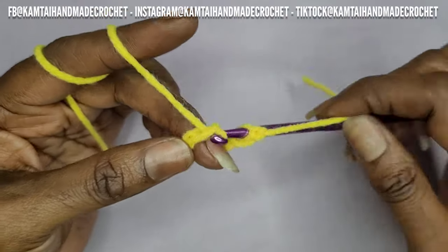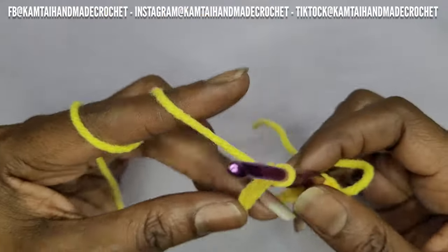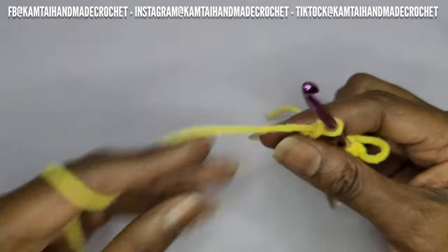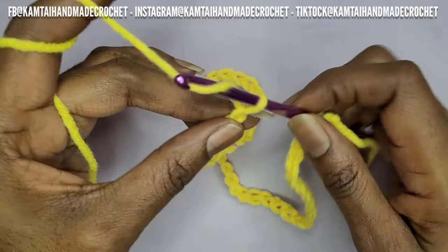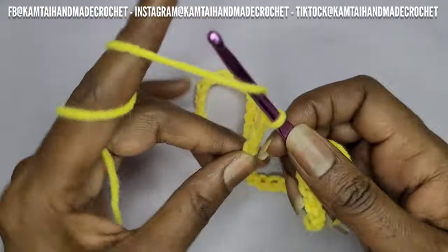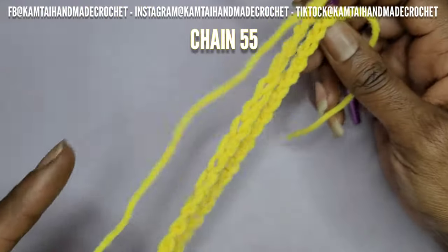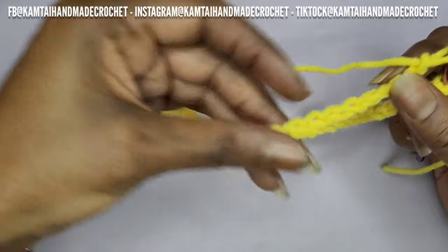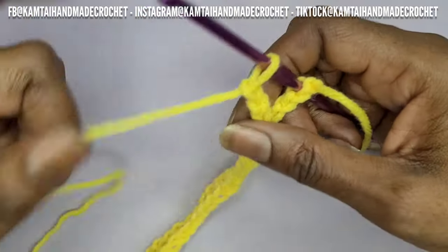So you continue on, and I'll meet you when I get close to finishing my chain here. Okay, so now I'm almost at the end with these chains, and I'm going to make 55 chains. Once you've made all of your chains, just make sure everything is straight before you begin. It's not twisting or anything. Everything is perfect. So we're going to finish off.